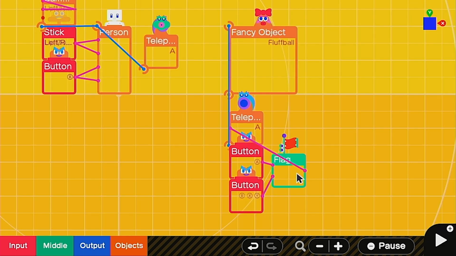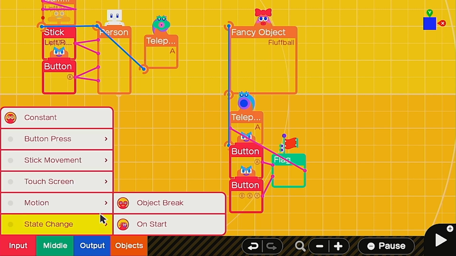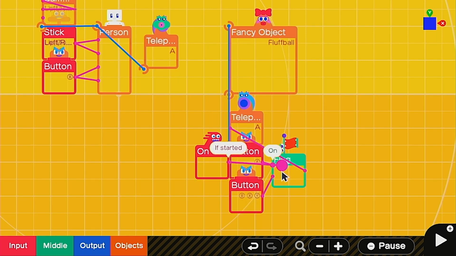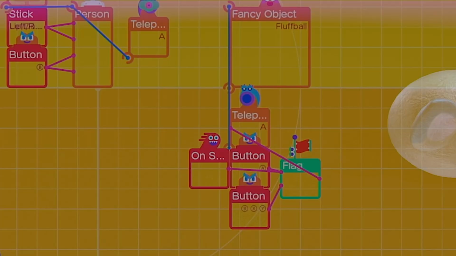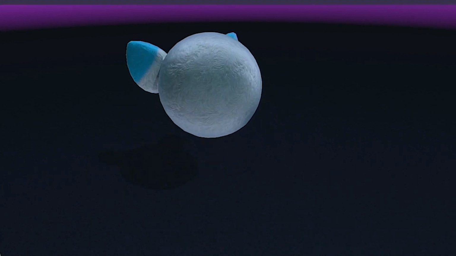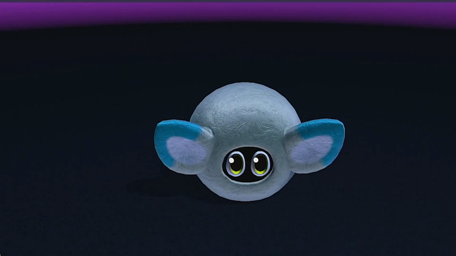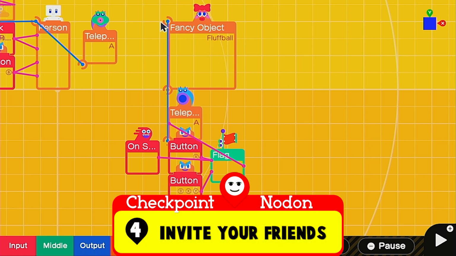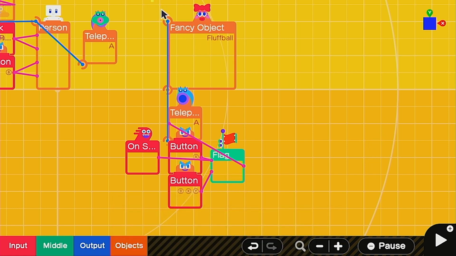We want this fluff ball to be starting on the person already, so we're going to go into the state change on start, and we're also going to hook this up to the flag here. So if we go into the game, it's automatically going to have the fluff ball here. Because our person's invisible, this is probably a good idea. Now, the good news for this next part is if you kept your code neat, all you have to do is double click and drag.